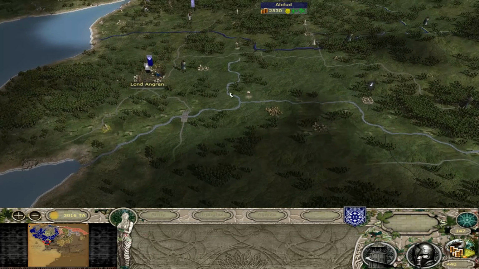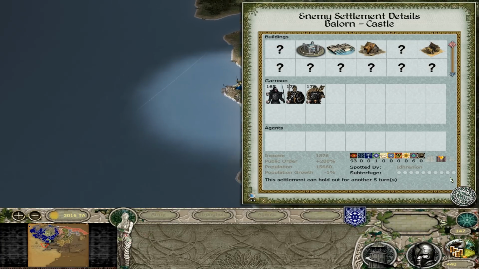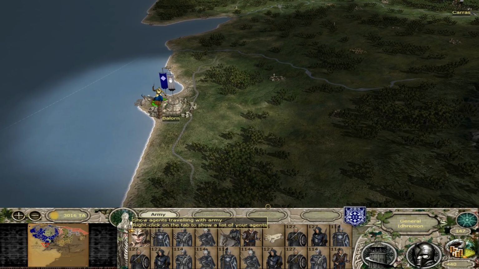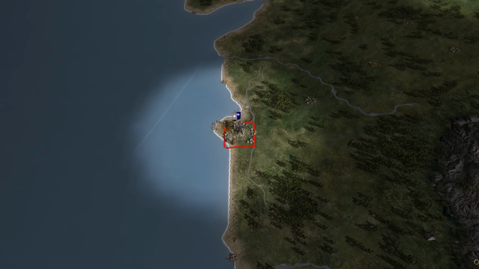So yeah, we've got all of them there. We've got many sieges to fight. Elves. But let's take this one. Let's see these guys in action. Assail them. Should be a nice, easy one. I don't think they've got full walls. We need to fight it. So in we go.